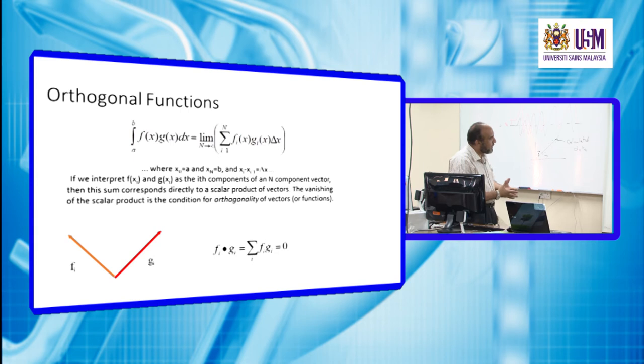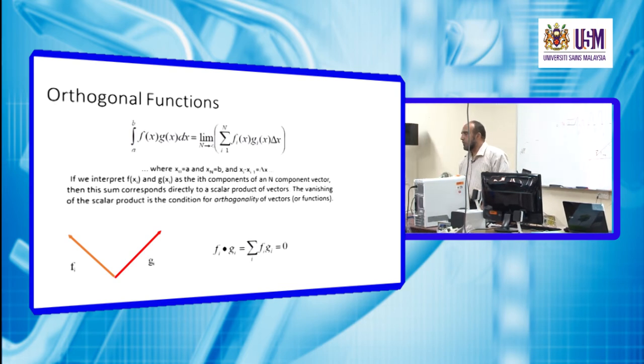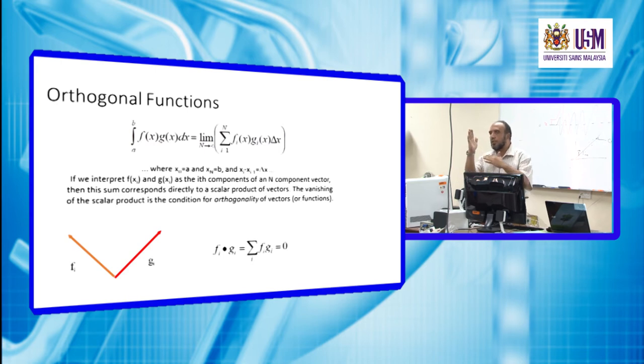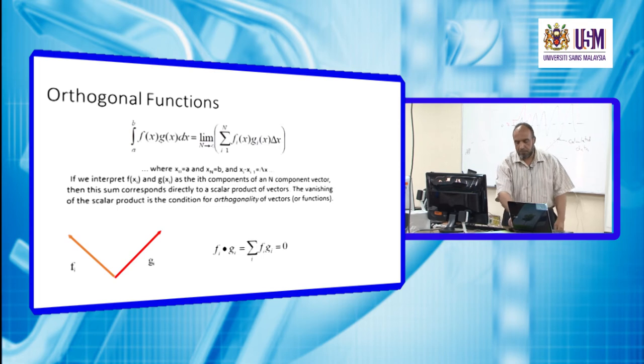But what's the meaning of orthogonal? For orthogonal functions, we can learn the definition from orthogonal vectors. When two vectors are perpendicular to each other, the scalar product of these two vectors equals zero. You studied vectors. You are third level now. So orthogonal or perpendicular vectors. Orthogonal means perpendicular, so the product between the two vectors equals zero. So here in this case we have two vectors, F and G.